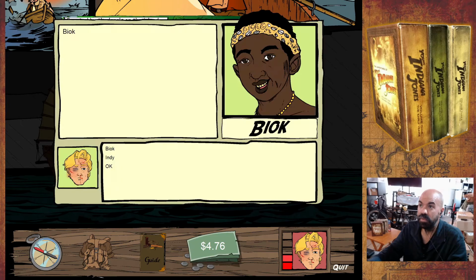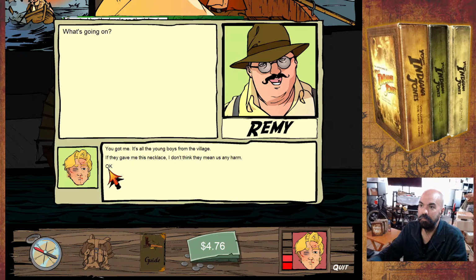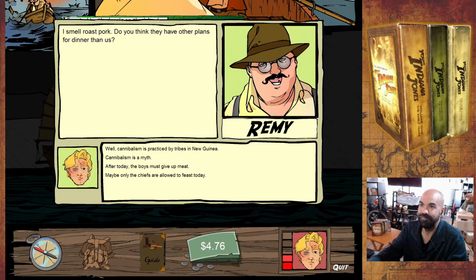And now we get to meet the locals. Yuck. Yuck. Indy. What's going on? Maybe this is the day they become men, and we get baked in banana leaves. I hope you are right. Please God, I don't want to be target practice. I smell roast pork. Do you think they have other plans for dinner than us?